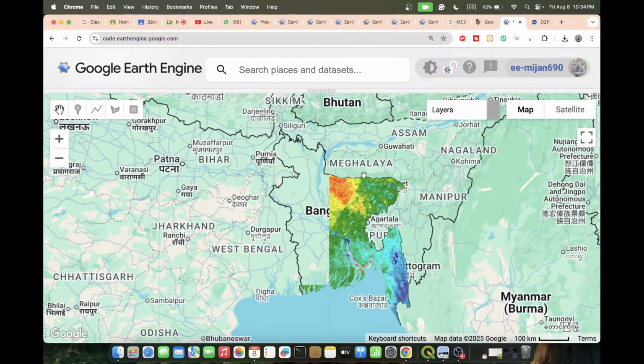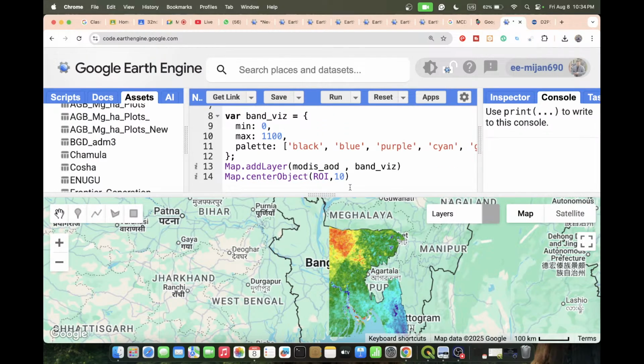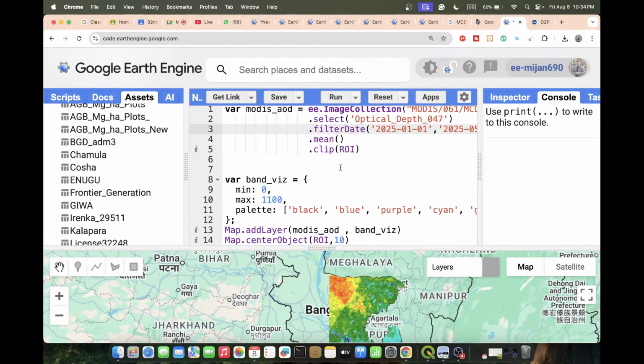It's loading. I think it's some networking issue, that's why it takes some time for loading. So after loading, you can simply get where is the high concentration of the dust. We can easily get it, and it's very helpful to identify dust storms.